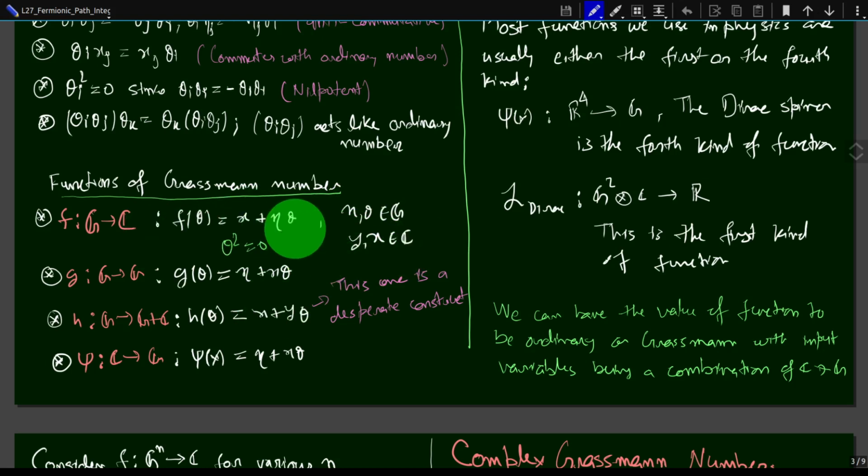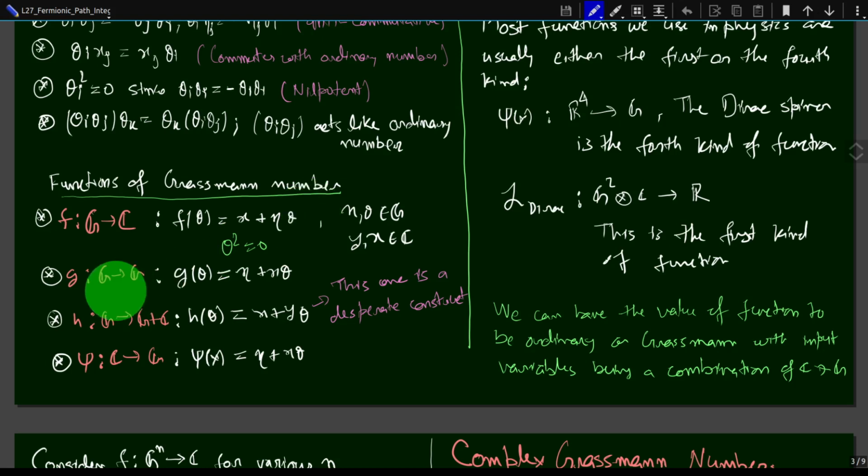So why do I stop over here? Because if I do a Taylor expansion near theta equal to 0, the first thing I'll get is a constant term, which is x. Next I'll get a first order term, theta, and since the overall map is to a complex number, it must be multiplying with another Grassmann number to give me a complex number. The next term would have had a theta square in it, but since theta square is 0 for a Grassmann number, my series ends. It's much like my Fock space for a fermion being only 2 dimensional. Here I'm saying the Taylor series has only 2 terms.